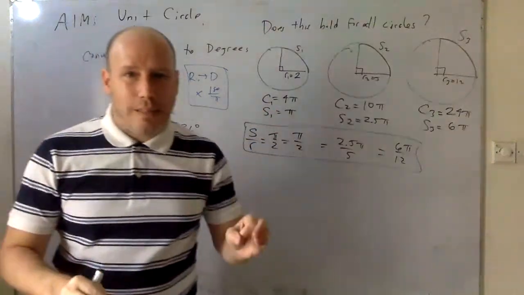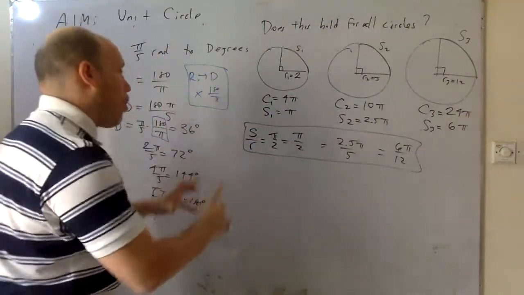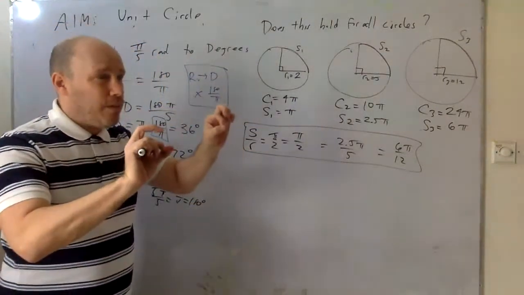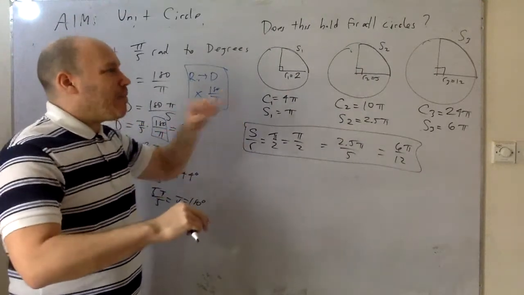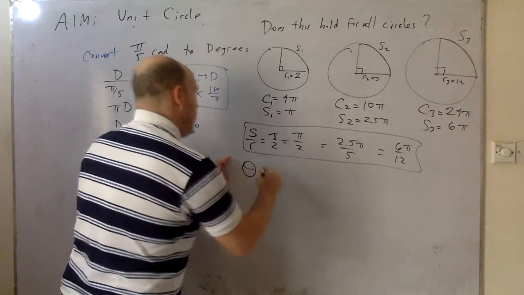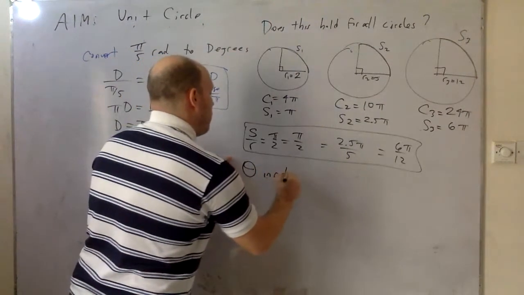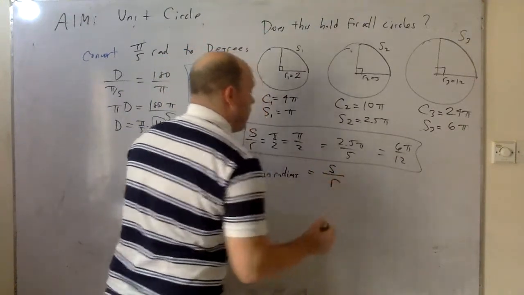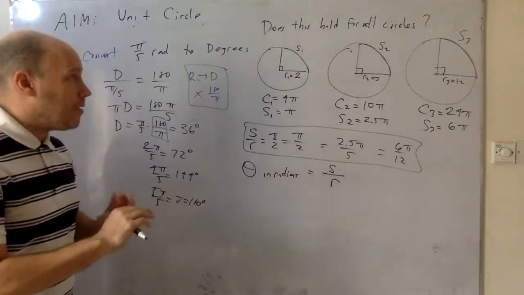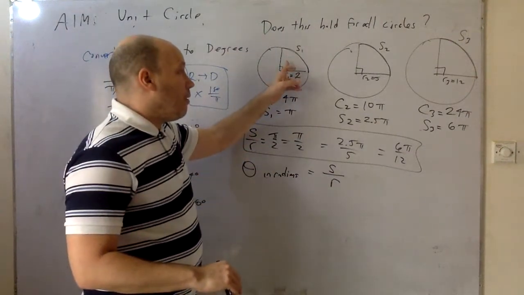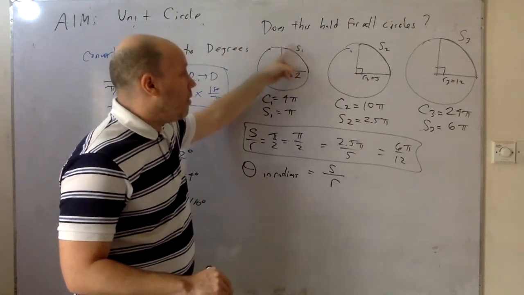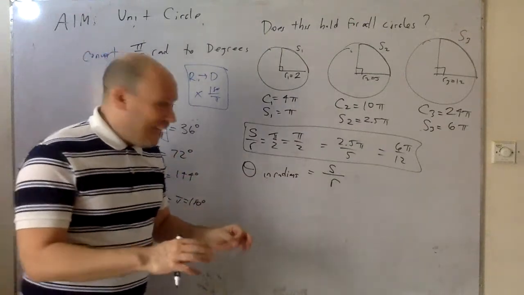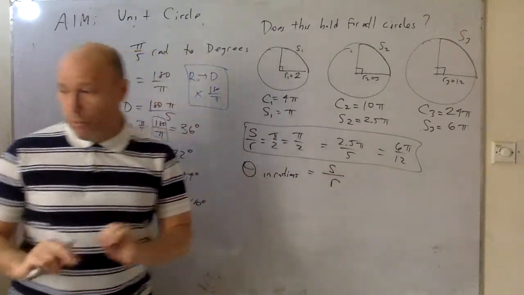So now we have a better definition of radians. The radian is, in any circle, the ratio between the central angle and the radius, and so theta in radians is equal to the ratio of the arc length divided by the radius. That's the idea. You have a central angle that subtends an arc in a circle of radius r. We're going to call the measurement of that angle the ratio of the arc length and the radius.